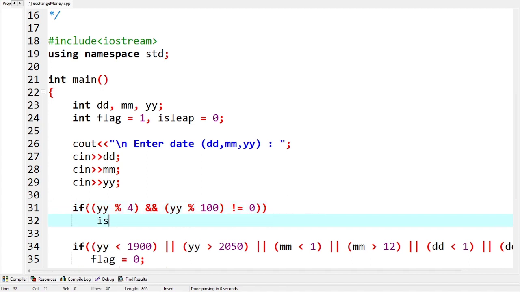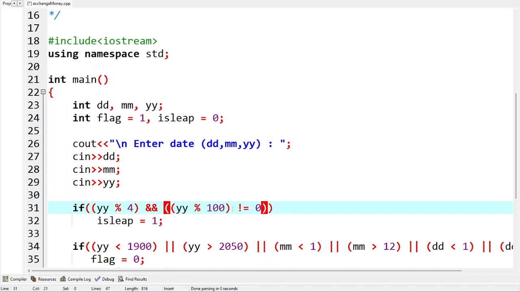So I'll say isLeap is equal to 1. So this is the end of this, and here I'll put one more opening parenthesis so that my parentheses are balanced now.